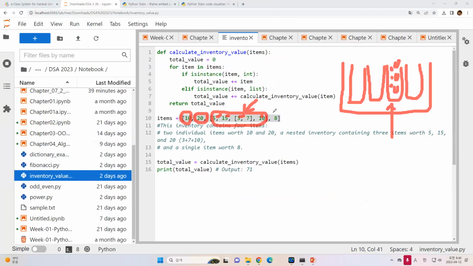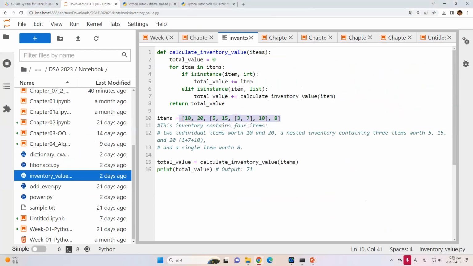So we want to check how many small items are inside. So in this case, we have 10, we have 20, and then in this pallet we have 5 for the first box, we have 15 in the second box, and then in the third box we have 3 and 7, and in the fourth we have 10, and then in the other part we have 8.